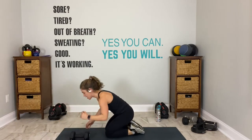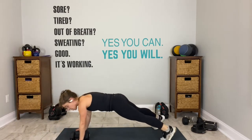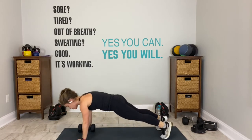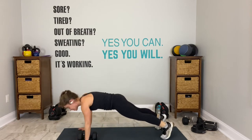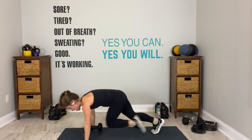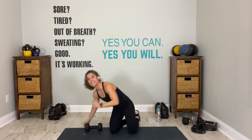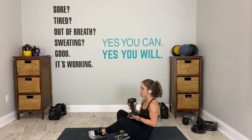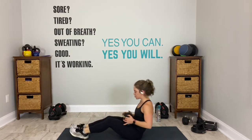We find our plank. 3, 2, break. High plank. We're gonna add on. 1 pull, reset, 8 climbers. 3, 2, so pull the weight side to side, 8 climbers. Pull the weight, 8 climbers. So you can stay on your elbows. You do what works for you, team. You have 10 seconds. This is all core. You have 4 seconds. 3, 2, break. Come back to your butt. 2 minutes down, 2 minutes to go. Hinge back.